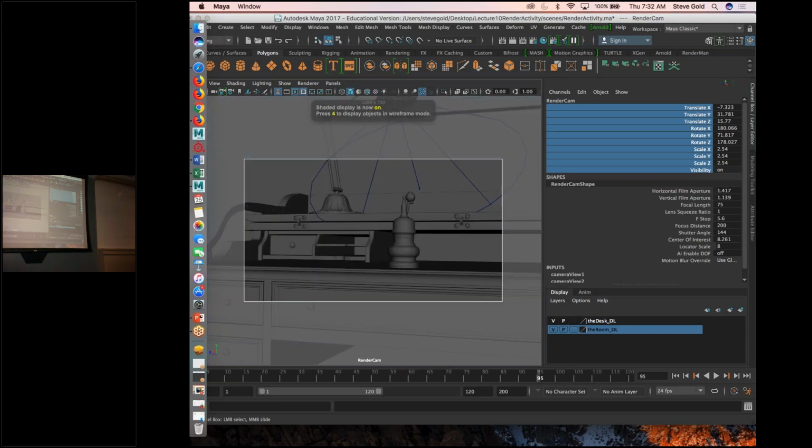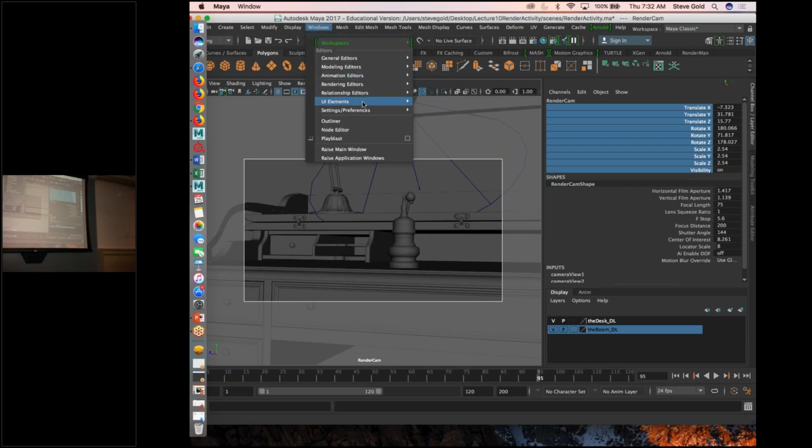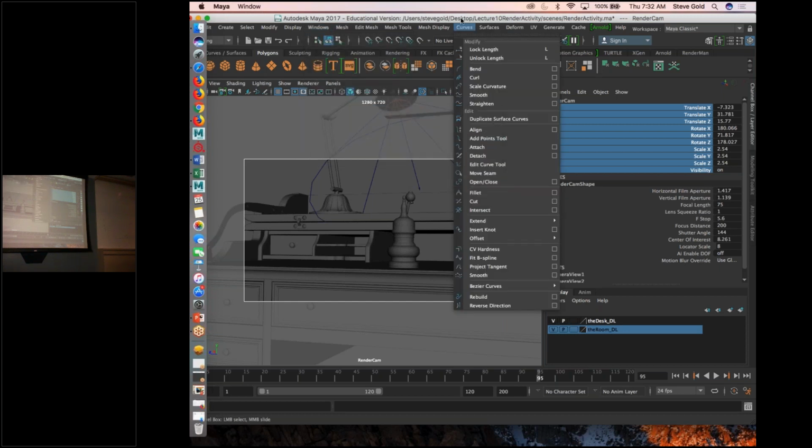Window, Settings and Preferences, Plugin Manager. All right, so make sure you've got that turned on because we need it.